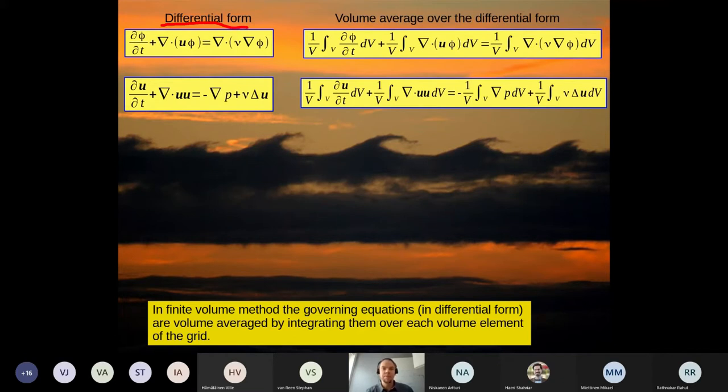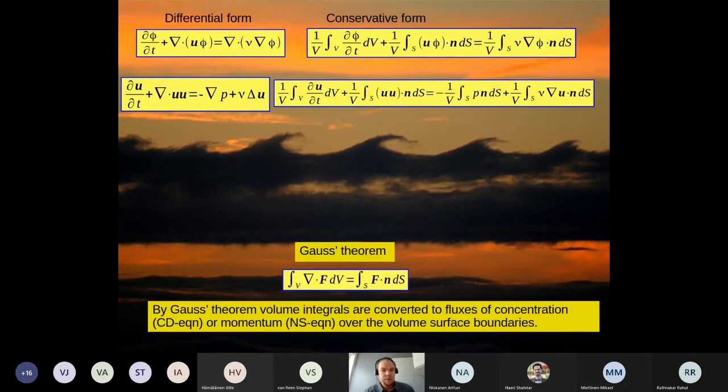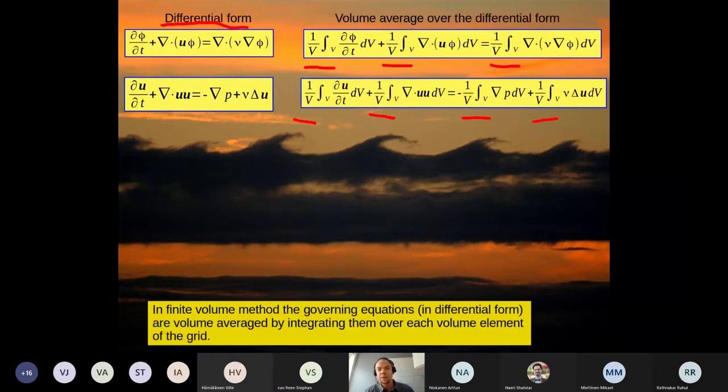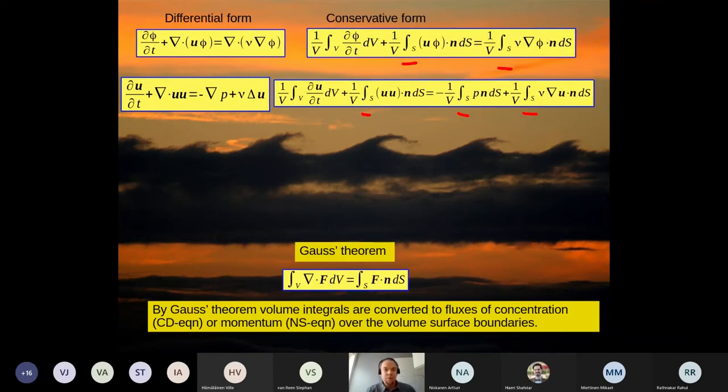If you have them in differential form, they look like this. But if you volume average over the differential form, this term is the same, you integrate them over the small volume, divide by the volume, and do it term by term, like that. And then you can convert those volume integrals into surface integrals. So now we have converted all these volume integrals into surface integrals. Here they are volume integrals. And you see, for example, over here we have this nabla dot something. But if you go over here, this nabla dot something has disappeared. That's just a derivative rule.